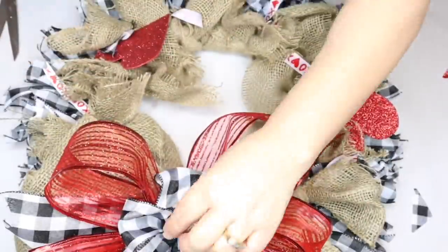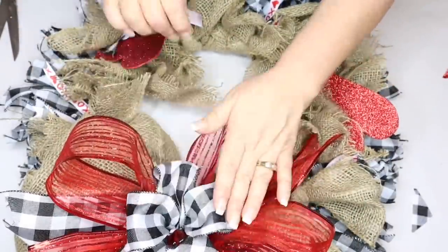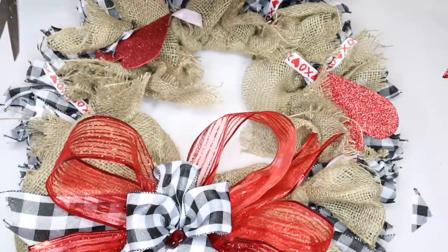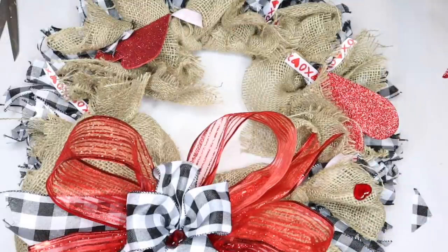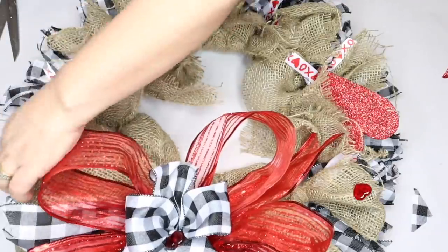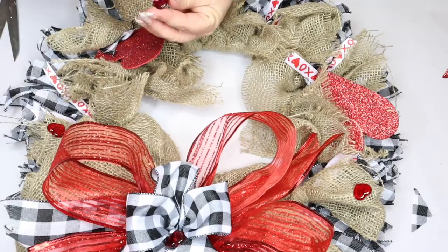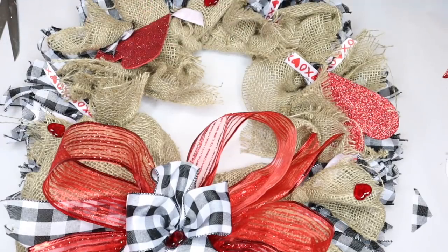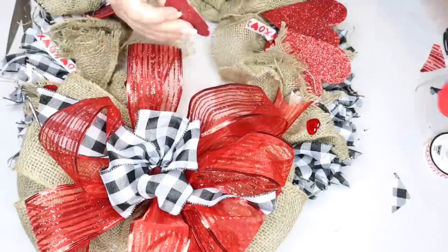And then I took those plastic hearts and I put one in the middle of my small bow, but that's gonna go bye-bye later. And then I'm gonna add some directly onto some of the burlap areas and then just disperse that around the entire wreath. And then I'm gonna go back in with the smaller red glitter hearts that were on the wreath as well, and I just pulled those off and tucked those in here and there.